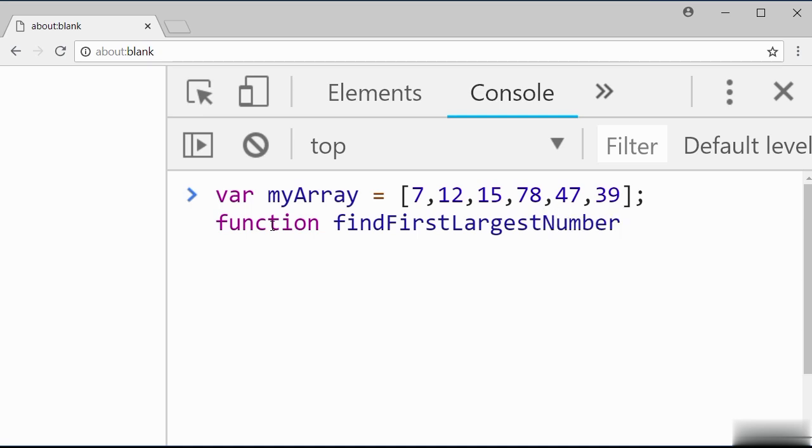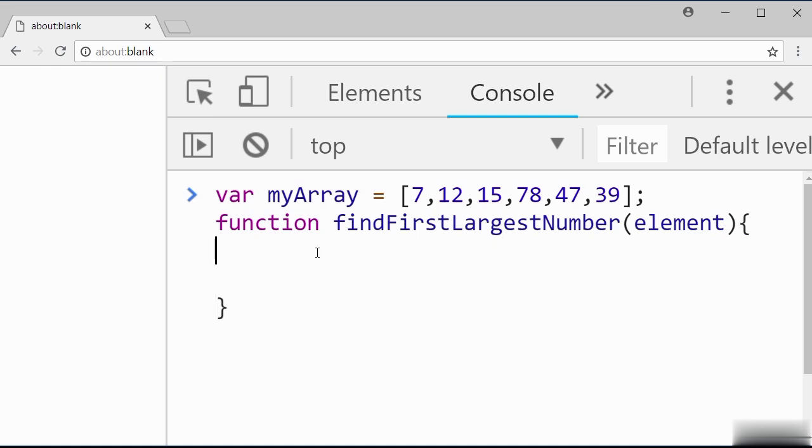It's a long name, but it makes sense. Then I'll pass in the element, add my opening curly brace, and add my closing curly brace here.